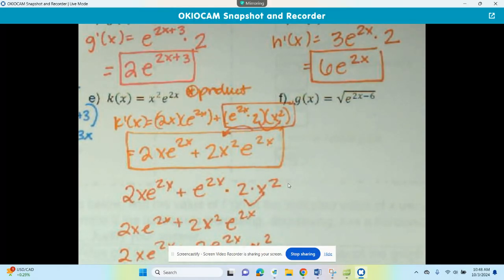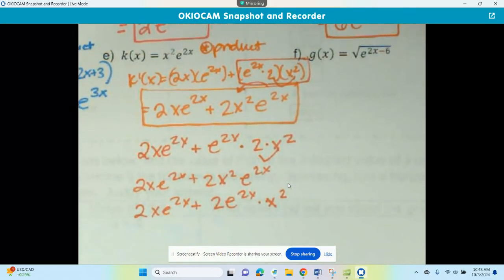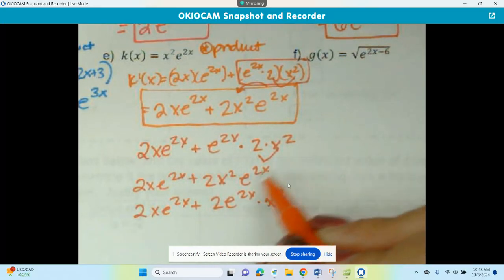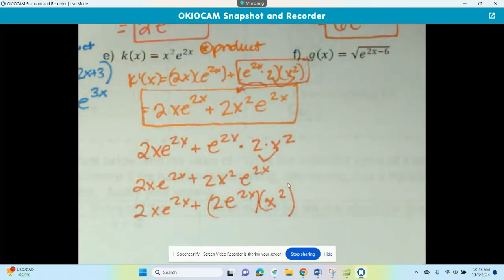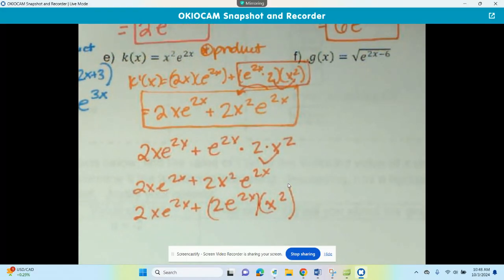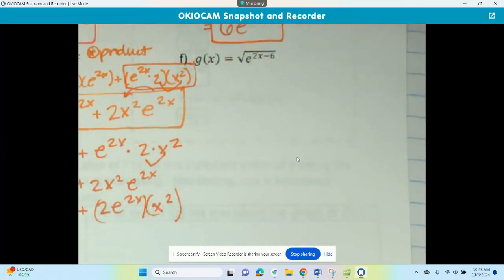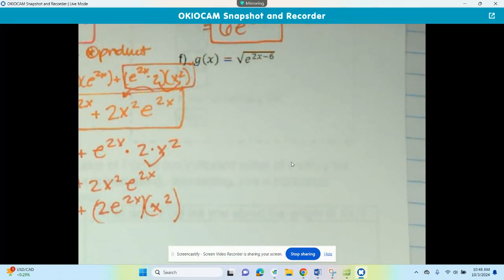Just like 5 times 2 and 2 times 5, we can write it in any order. I just try to write it in the way that looks the most visually appealing, which is this one to me. But mathematically speaking, they're all the same in any order. I will say, if y'all are going to leave it anything like this, I would probably add some parentheses to separate your terms, just to make it a little easier to see. That's just personal preference. Ultimately, remember, somebody else is reading your handwriting, so just be careful.